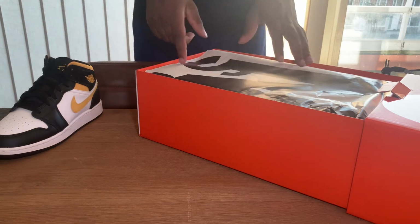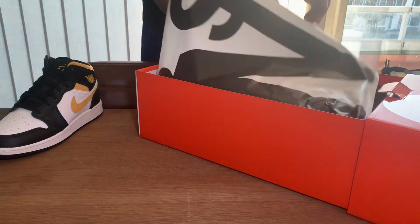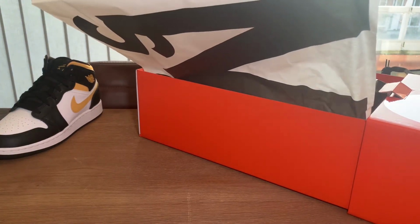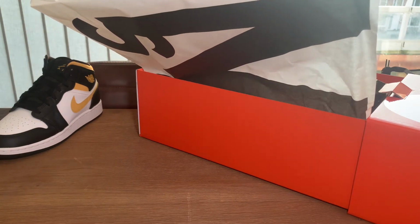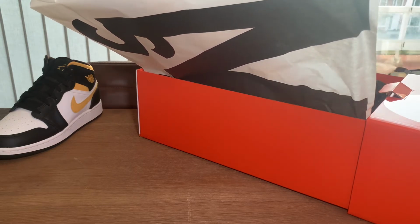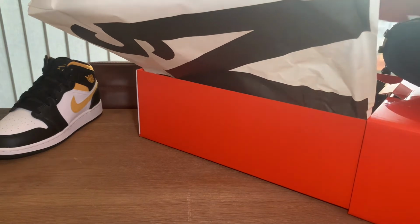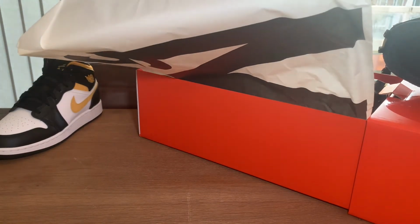I think this is already the fifth pair of Nike Sacai collab that I'm able to cop. I think this is the, no, six. I think this is the fourth Waffle pair. I also have a couple of Blazers. I think this is the fourth Waffle pair that I'm able to cop.